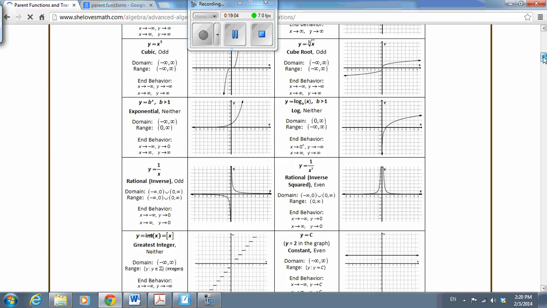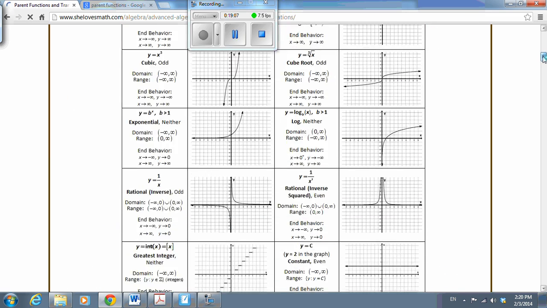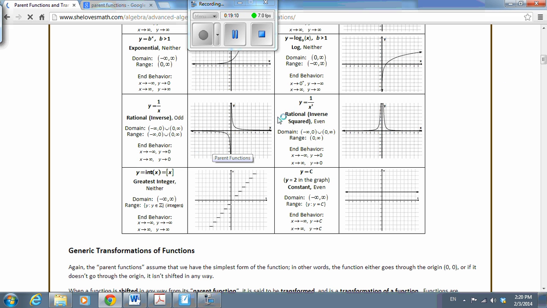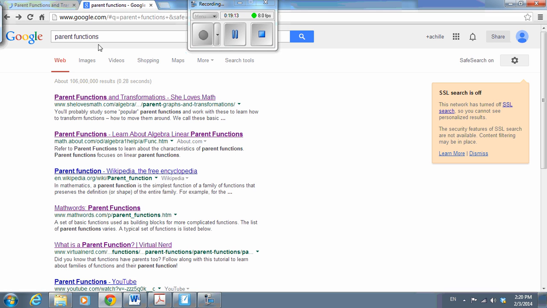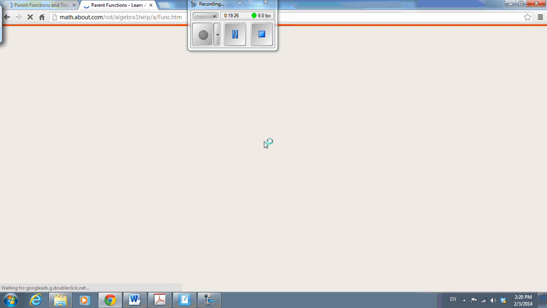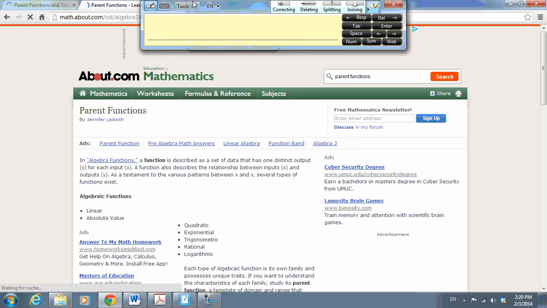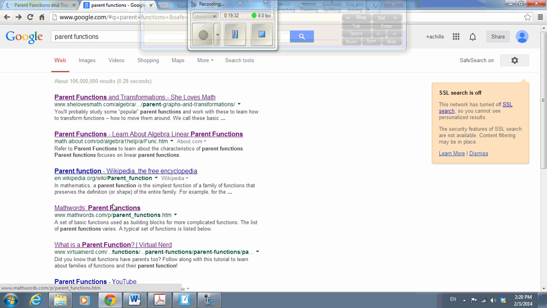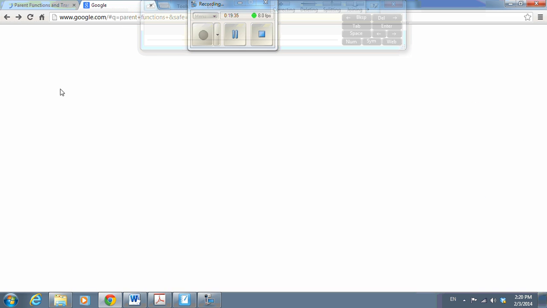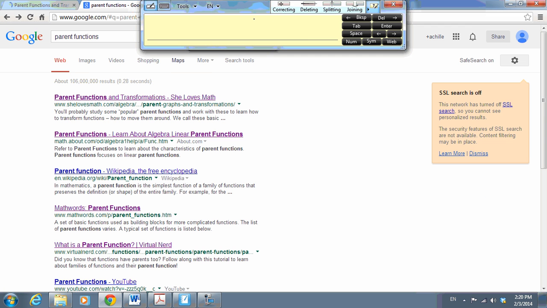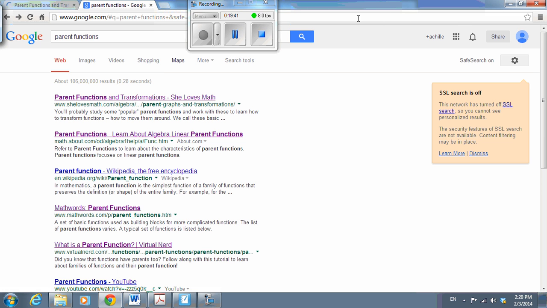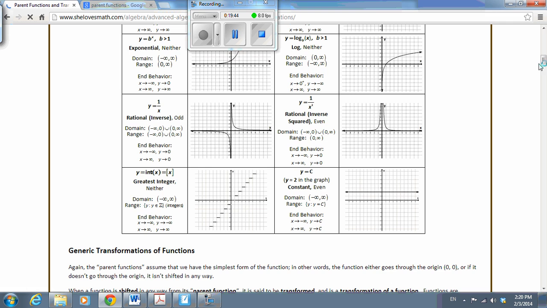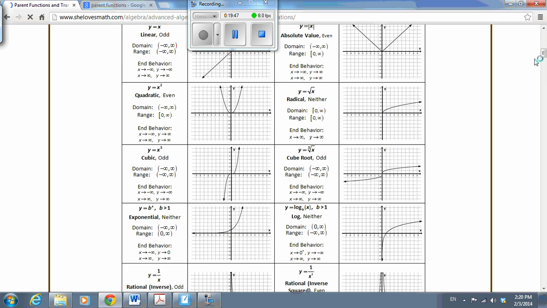But this is not all. Besides this, I also want you to review your trig function. Once again, you know you have a quiz on this, so take the time to review. I also found a different website. If you just type parent function on Google, I found something else. I think it's the first link. No, not the first link. Maybe it was the second link. And you go ahead and find different ways or different graphs you can see up there. If in case it's not important for you, just base yourself on what you see on the cover of your book and you should be fine for the quiz. You will only have 5 to 10 minutes max to complete this.